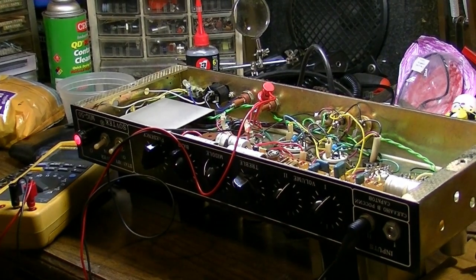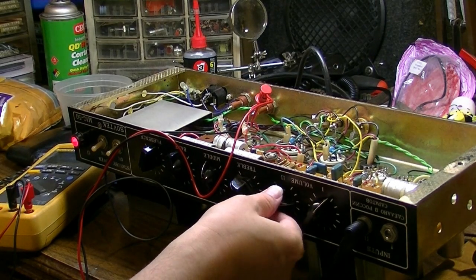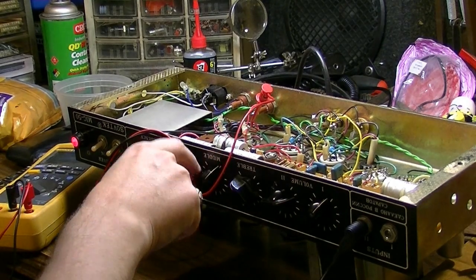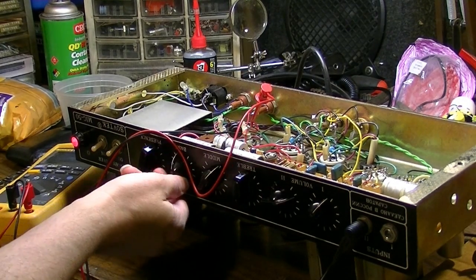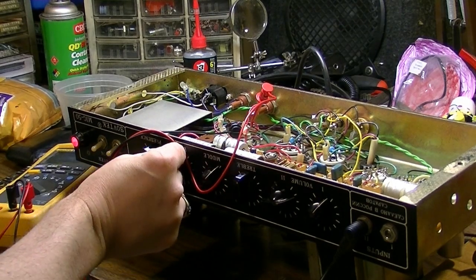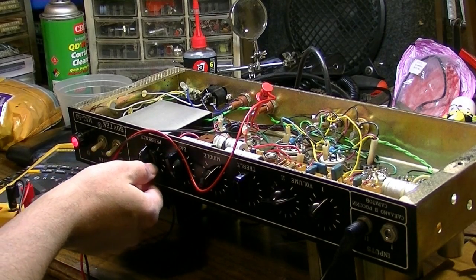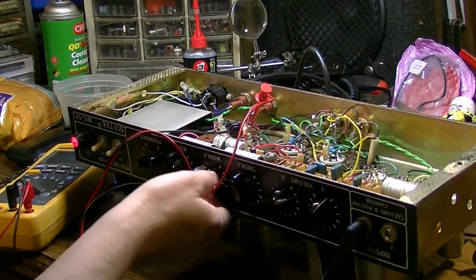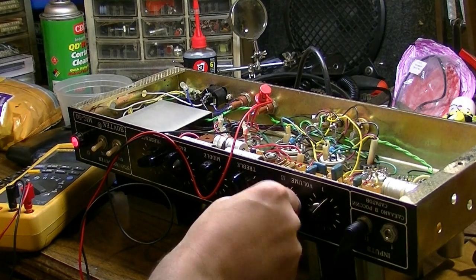Okay, I have a guitar plugged into channel 2. And I think that was the channel that my customer said wasn't working before. But I'm not seeing any problems with that. EQ seems to work. The bass seems a little fidgety. So channel 2 actually does work.